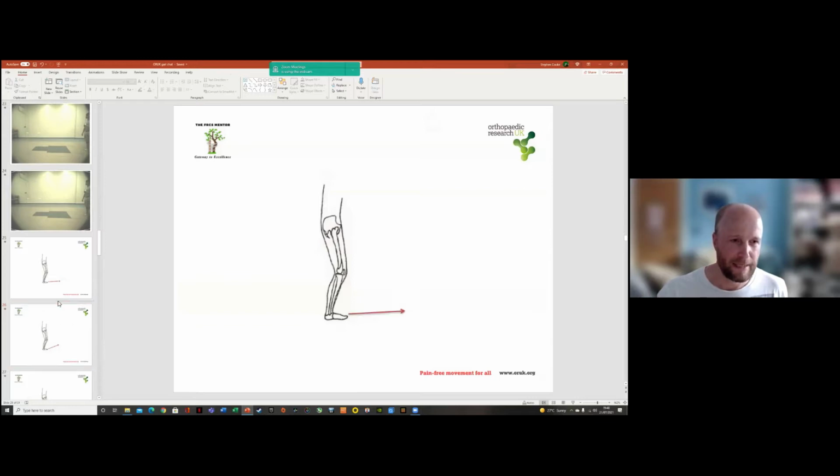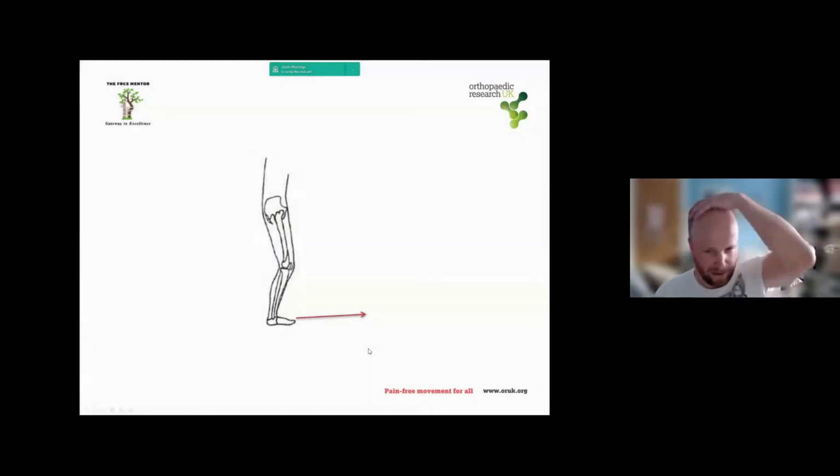Right, so I'm going to go through this again a bit. Let's just go back to presentation mode. This is just a little word about one of the ways you can think about the ground reaction vector. Imagine this person's leg was just suspended in the air. If I push on the foot in that direction, I think you'll all agree that's going to extend the knee. So if I push that way, the knee's going to straighten. And the magnitude of the moment is the force times the perpendicular distance, so not this distance here, not that distance there, the perpendicular distance to the center of rotation of the knee.